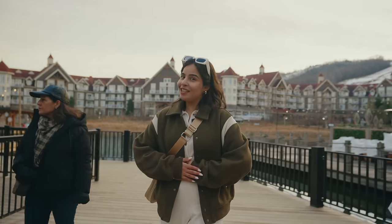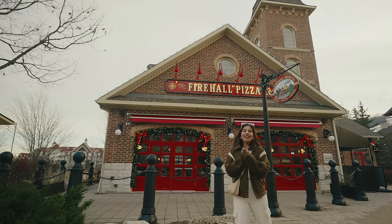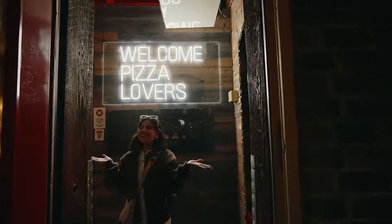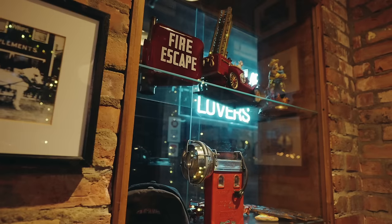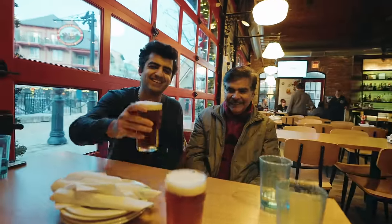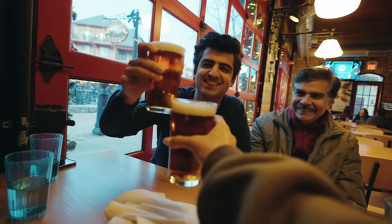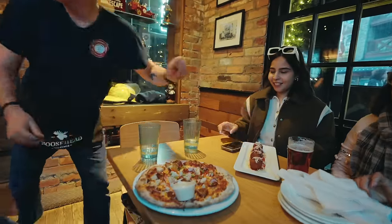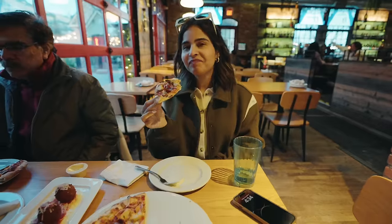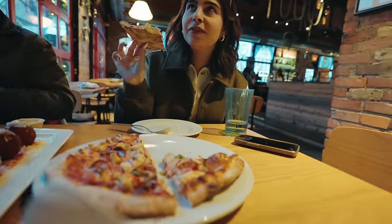Now for lunch we are going to Firehawk Pizza. Look at this restaurant — it looks so cute. Every place is a photo opportunity. It's a fire-themed restaurant. We ordered Primoore beer, which is a local beer from a town very close to Blue Mountains — really tasty and special. We also got arancini. How is it? It's all right — I would give it 6 out of 10.